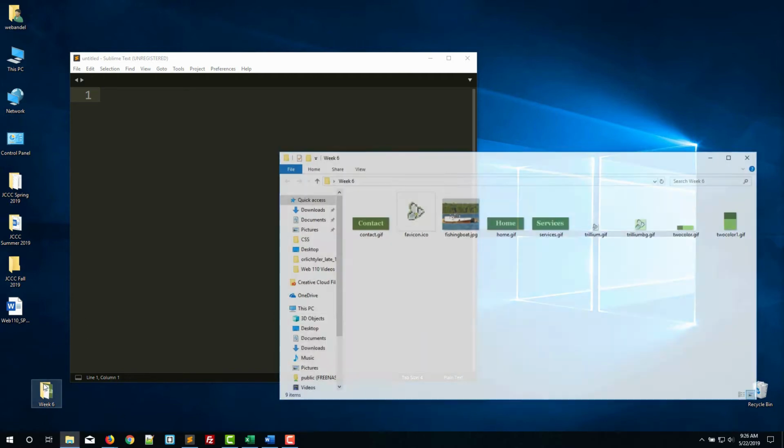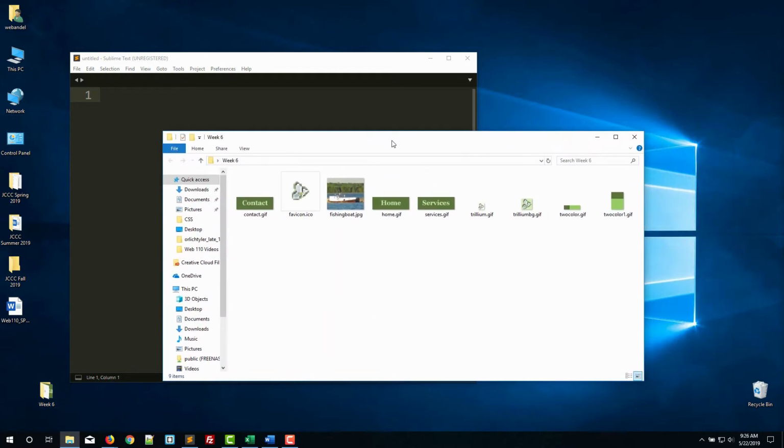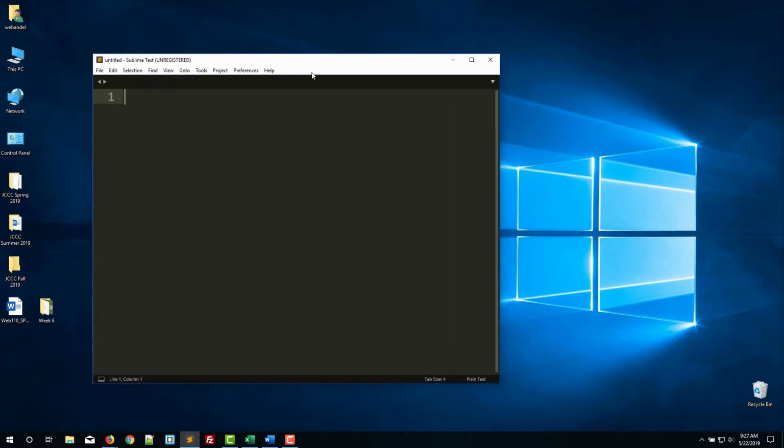So we have a couple different types of images in here. These are going to be straight from your textbook anyways, and from the examples in the chapter that you're going to be looking at next. So these are handy to have anyways. Let's go ahead and create a folder to work with.